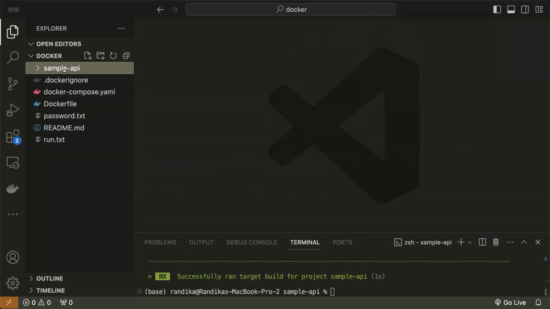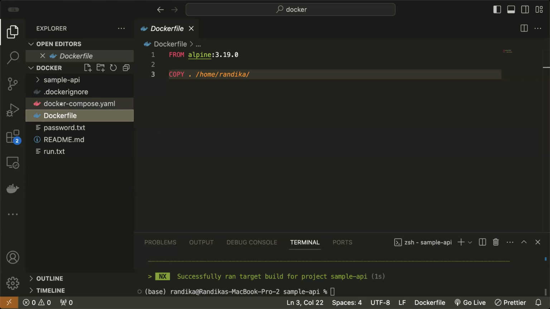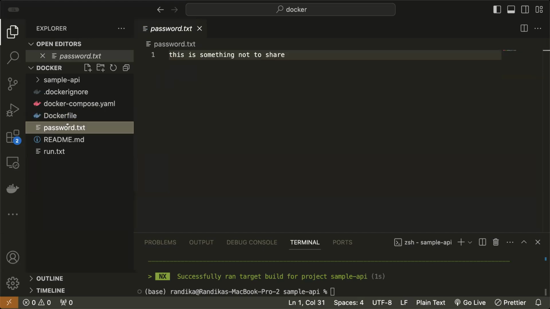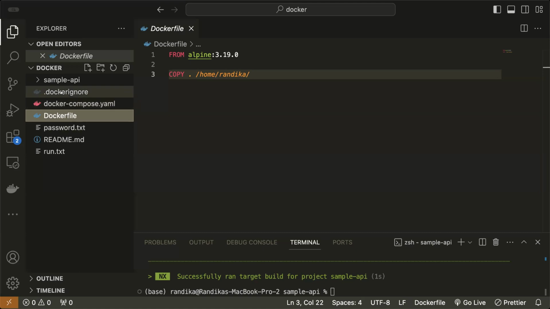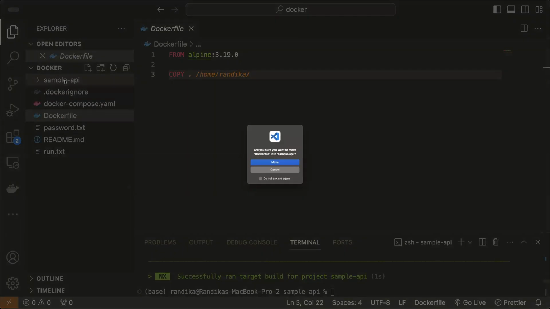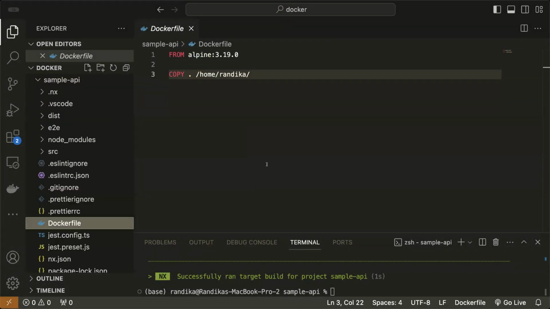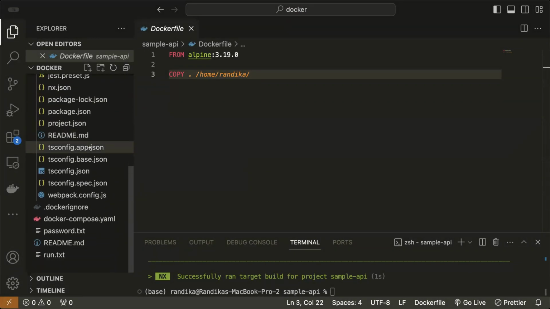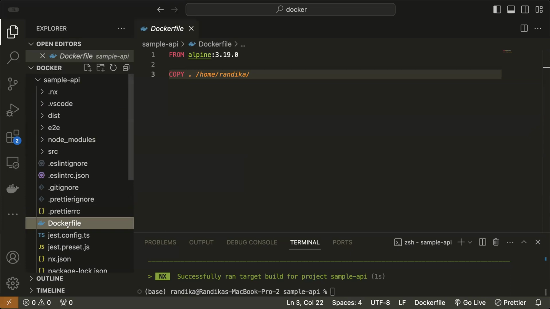Okay, so how are we going to do that? Very simple. First thing I need to do is to make things a little bit easy. Let me try to move this Docker file to the sample. Okay, there you go. I have created the Docker file in here.